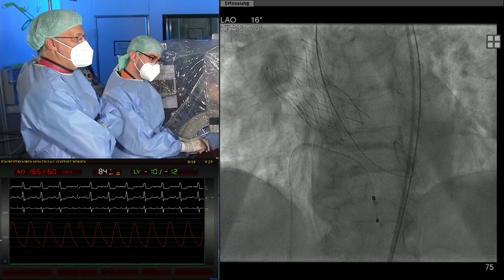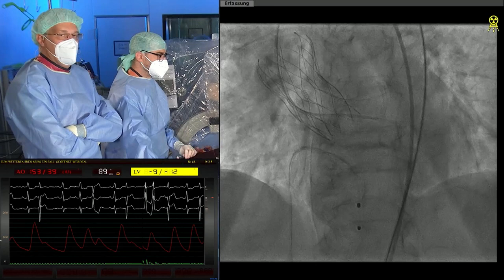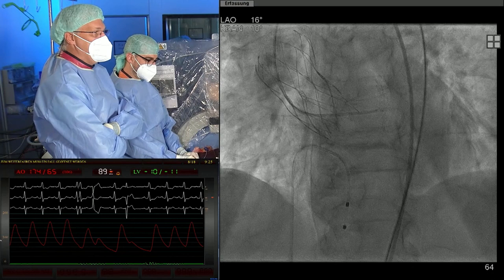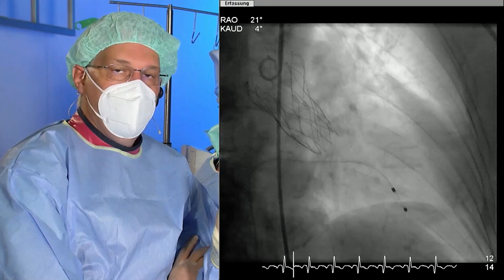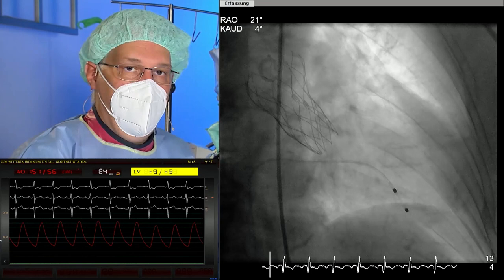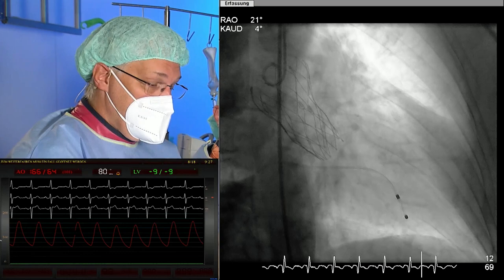Now I'm going to dilate the valve, which nicely opened. So what you can see directly after the balloon valvuloplasty is that there was an increase of the QRS complex, which usually recovers very quickly. So we wait for 2 or 3 minutes and then check again. We still have sinus rhythm with the same heart rate as we had before. So we are confident that this will resolve more or less. There's only a very minor QRS increase. Sinus rhythm, heart rate is still absolutely stable. Therefore, we are pretty happy with the result. No regurg, no conduction system disturbance, and a very good hemodynamic.